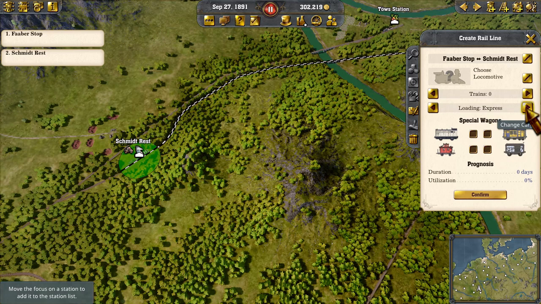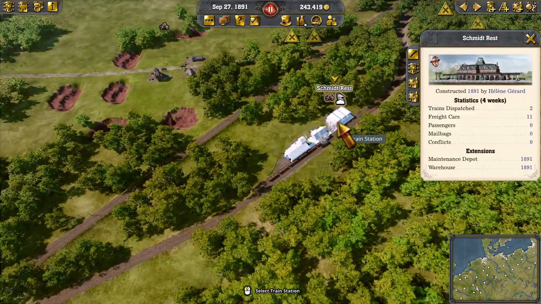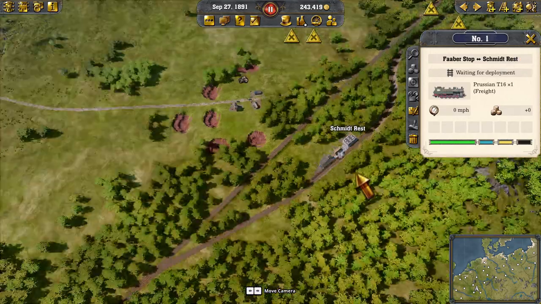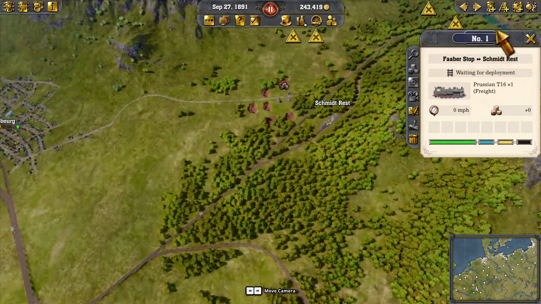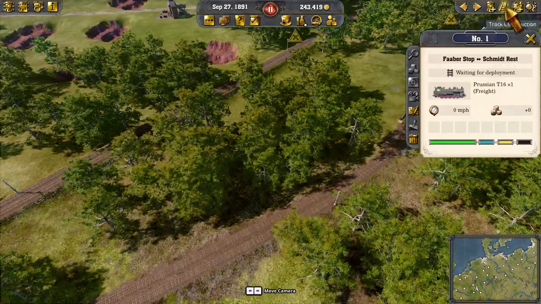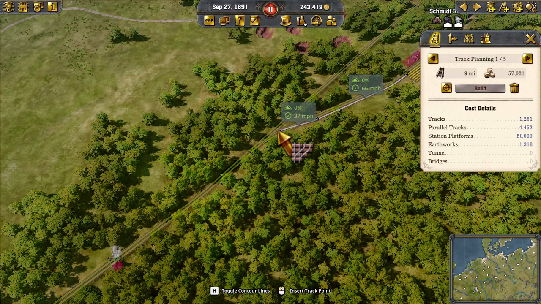When would we do that? Freight, Prussian, 21 days. We want one, that would be good enough for now. We'll run that now. We're going to have to put coal on this warehouse. Okay, and then we're going to want to run coal to Paris from here, so we'll just give it another shunt line here to here.